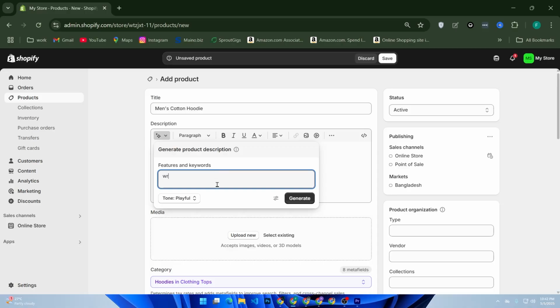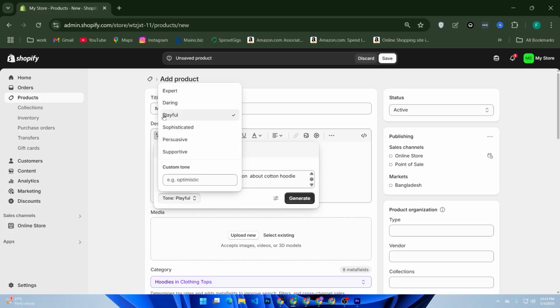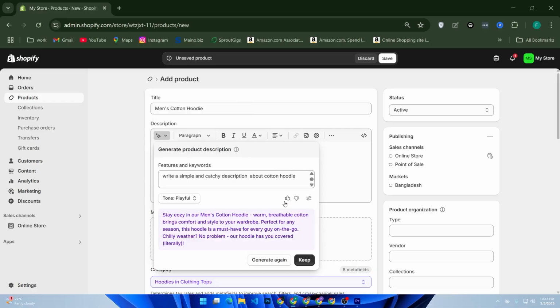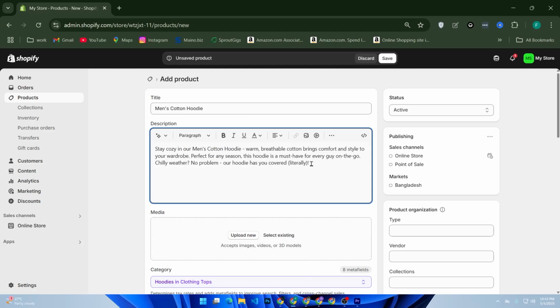Just write a description, simple and catchy, about cotton hoodie. Then click tone, like playful or daring. Then select the generate button. Then keep it. You can customize it your own.